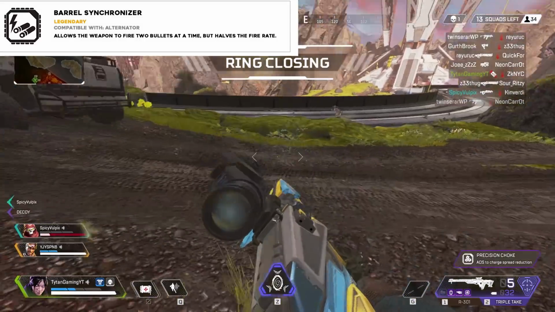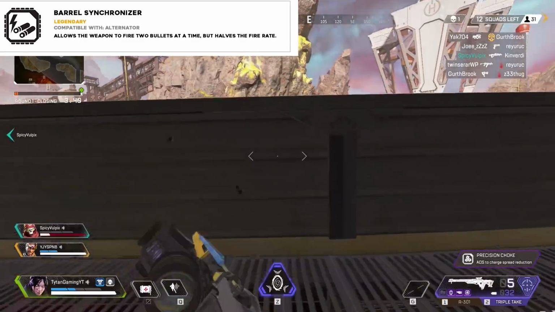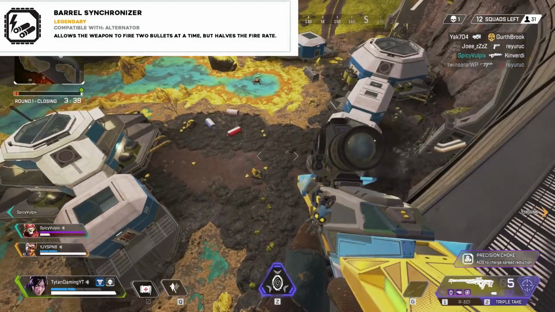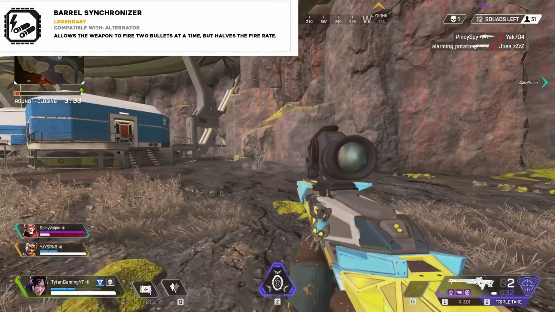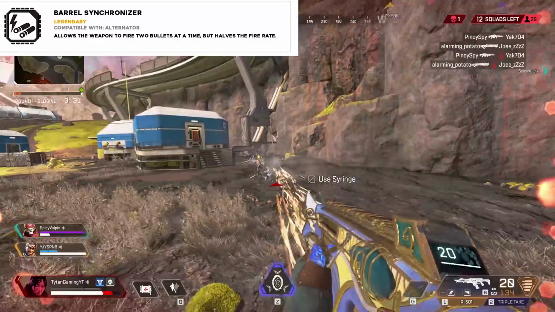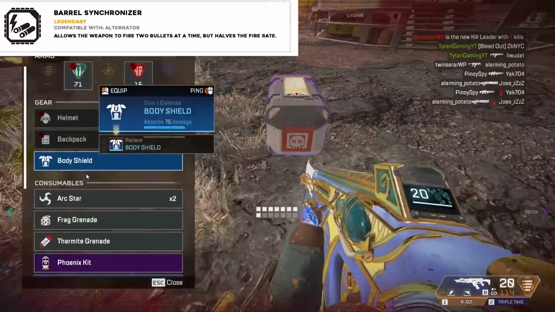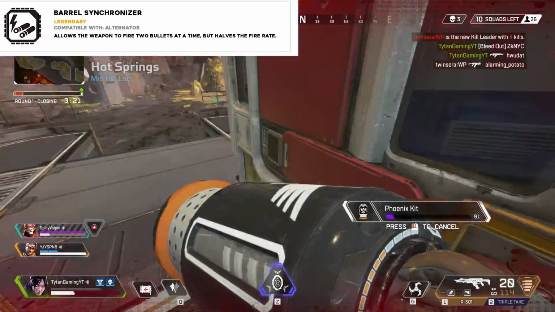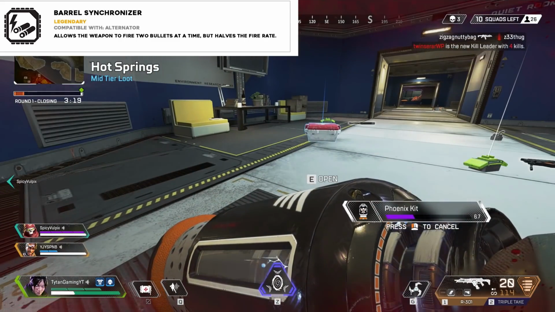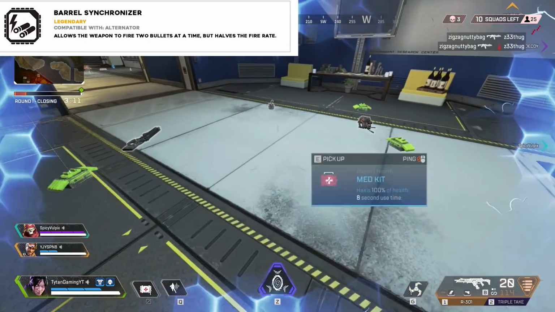Now, for most other guns, this wouldn't be that big of a deal. If you had this on an R99 or something, it wouldn't be a big deal that the fire rate's getting halved. But for the alternator in particular, it already has such a slow fire rate. If you're doing body shots, I believe it would do 32 damage, but it's cutting that in half. So it's almost like it would be kind of the same. You would think, because it's 2 bullets and half the fire rate, it would come out to be the exact same thing. But remember, if you have 2 bullets coming out at the same time, that's twice as much recoil.